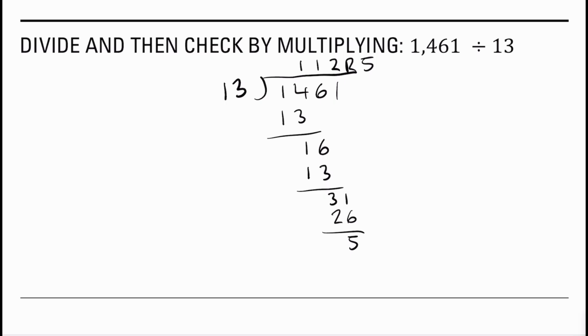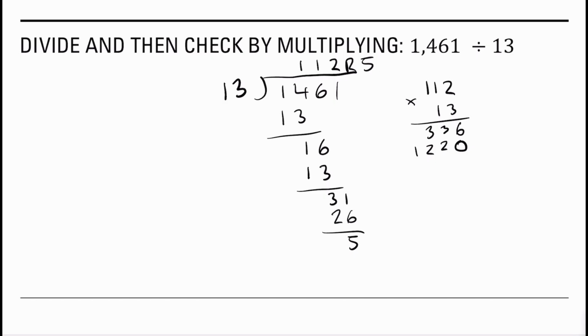When we're checking by multiplying, we would say 112 times 13. So 3 times 2 is 6. 3 times 1 is 3. 3 times 1 is 3 again. Now we have to remember to add our 0 because we're moving over to the tens. And so then we go 1 times 2. Well, because it's a 1, I know it's just going to be the number.